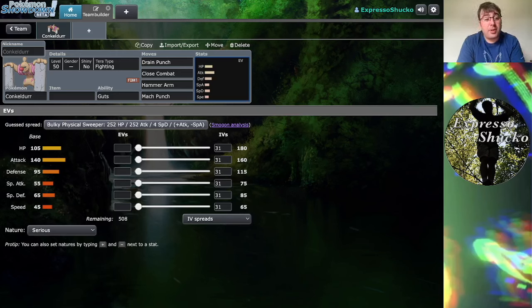So if you're going to play Conkeldurr, probably for the best to not waste your time trying to rely on Tailwind to boost up your speed. Now, don't get me wrong, there's definitely the right situation where that could come in very handy and benefit you, but just don't go right out of the gate thinking you're going to be outspeeding everything with Tailwind is all I'm trying to say.